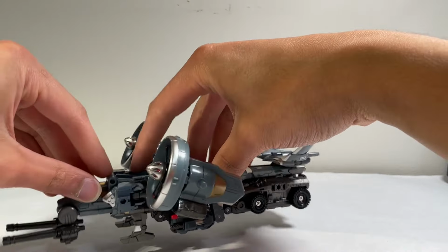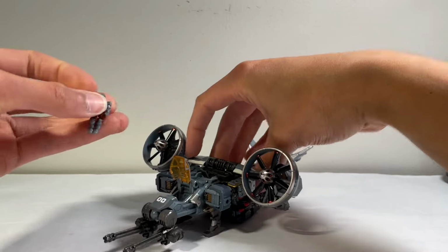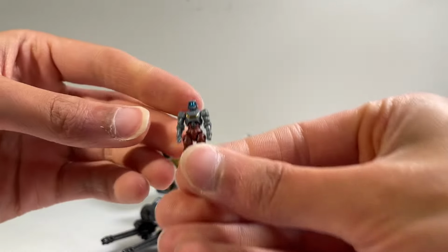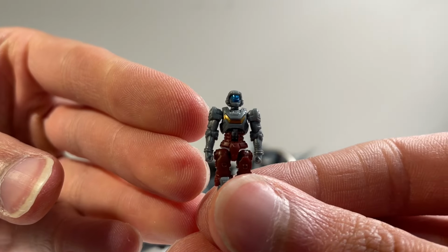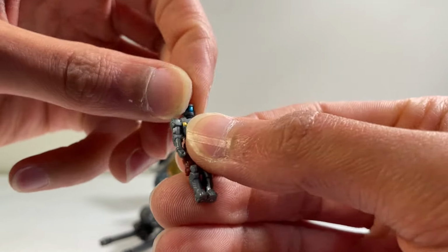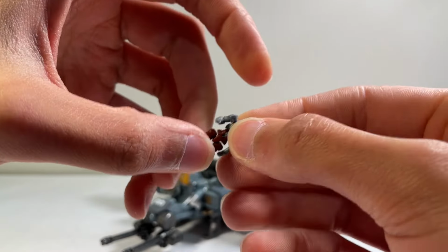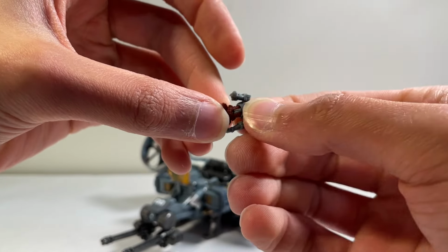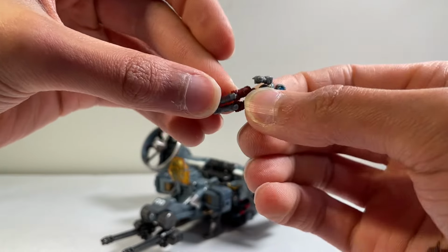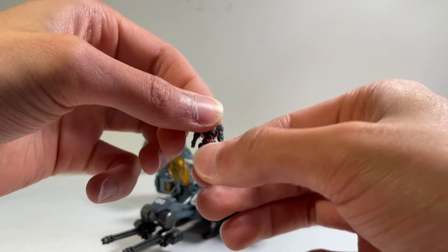Definitely dig it. You can also, of course, remove the pilot here so you can get a good look at him. These tiny little figures are packed with articulation. You can see all the really nice little paint apps on this guy. He's got a ball joint at the head so that can move everywhere. He has ball joints at the shoulders, hinges at the wrists. He does have an ab crunch, which goes forward and back. Then he does have ball joints at the legs and hinges at the knee. So incredible articulation out of these little figures.